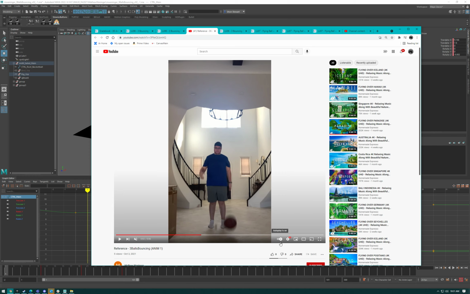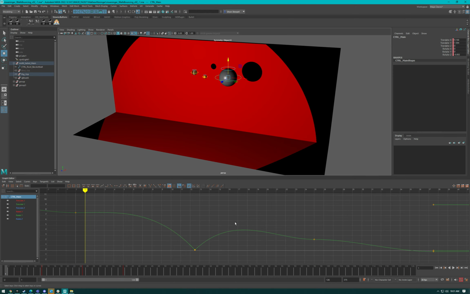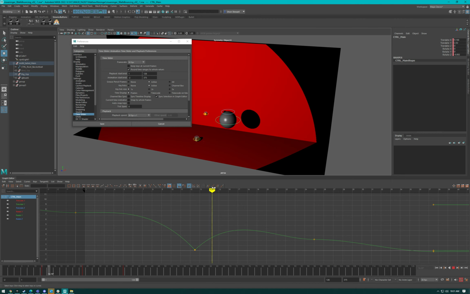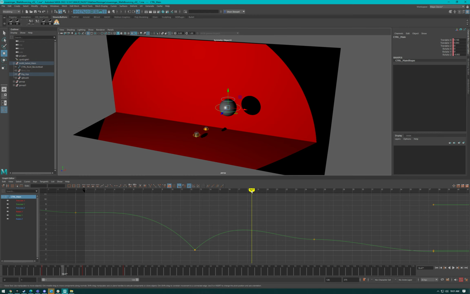This is also 30 frames per second. So we have to change Maya over to 30 frames per second so our reference matches our scene. So we know the first ball bounces on 19. I'm turning snapping back on. See, when I'm sliding this, I'm getting these little points. That's going to cause some trouble. So I'm going to set this to snap whole frames. That's the default setting, so we're just setting it back to default.